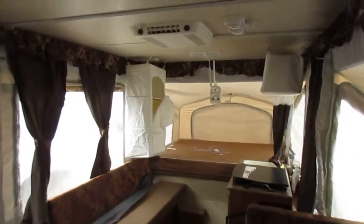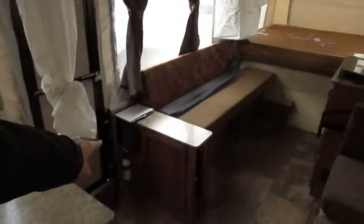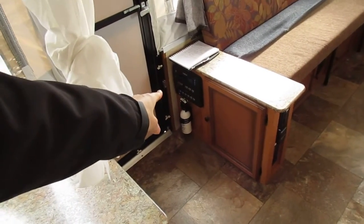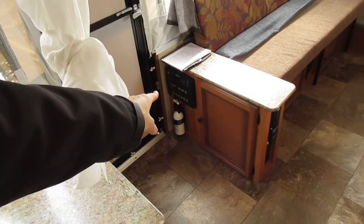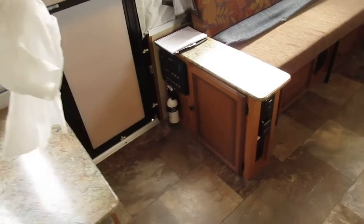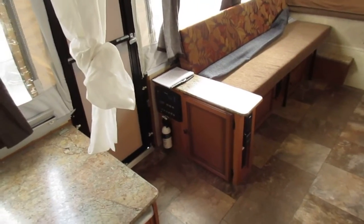Swinging around this direction, we've got a whole lot to talk about. Obviously there's the air conditioner. Let's start down here — this is actually an all-in-one AM/FM/CD/DVD stereo with Bluetooth functionality, so this thing can actually do more than you realize. I haven't snooped around to see if there's a coax outlet somewhere, though off the back of that there probably should be one.